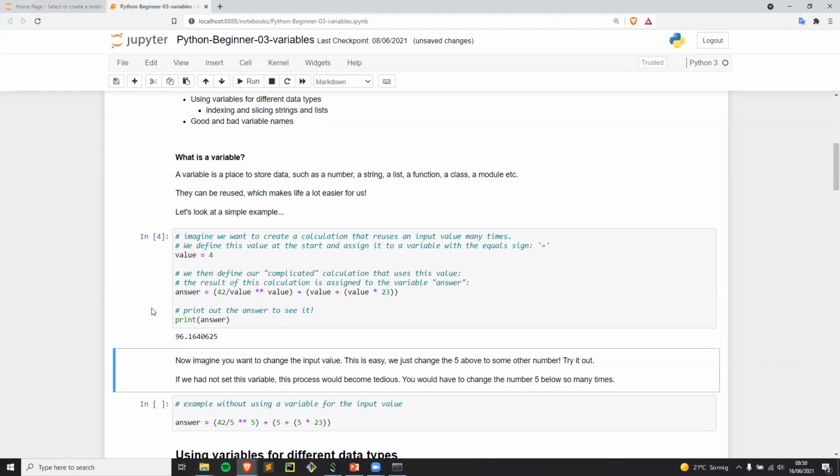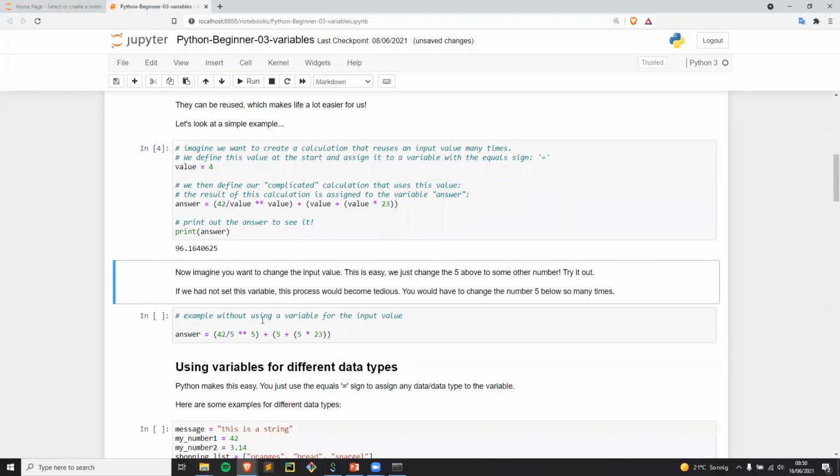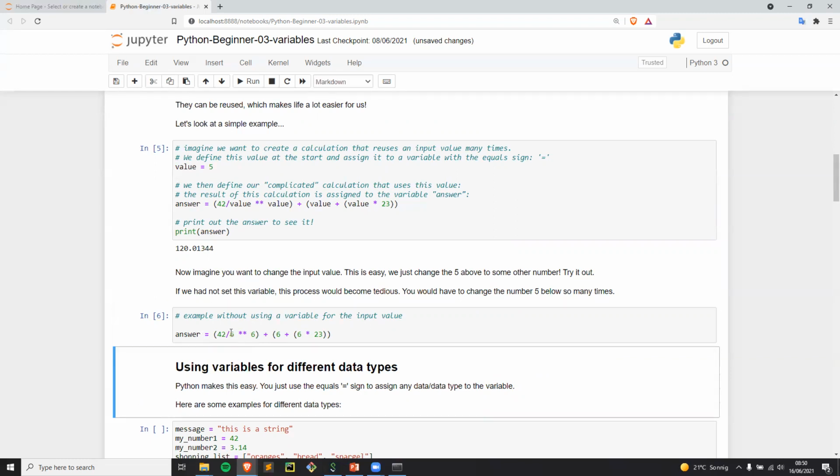What's useful about this is kind of highlighted here in the next cell. Imagine we had 5 up here at the very start, or actually it's 6, I think. But we have this calculation here, which looks kind of familiar, but we have 5 everywhere, right? Not only does it become tedious if we want to change it to 6, we can do a Control F or something like this as well, but eventually we start getting annoyed having to change them in all these places.